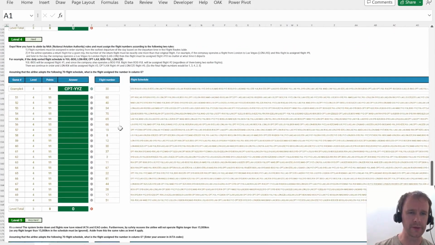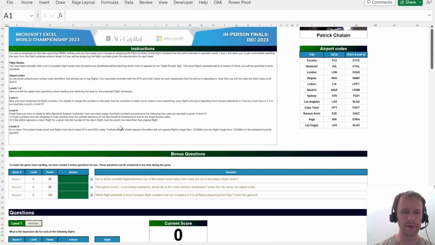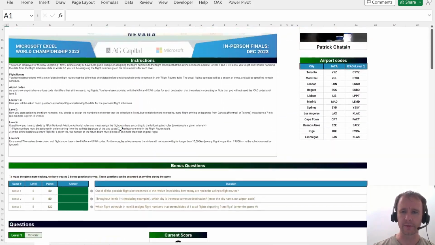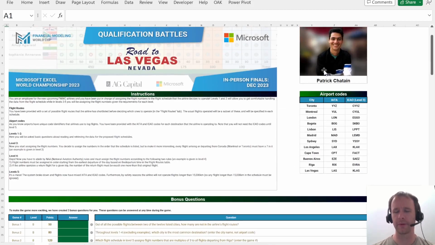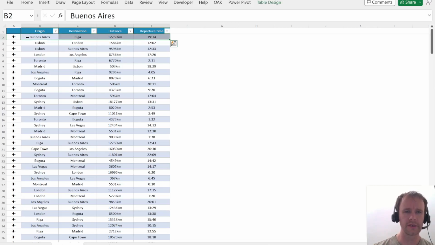And then you get into the real meat of it, which I'll talk in more detail about when we get there, because it's too much for you to hold in your head until then. So I've done a little bit of prep work just so that you don't have to watch me go through all the basics. I've just named these three ranges: city, code, and ICAO for the ICAO code. I've turned this set of data into a table because that's going to make it easier to refer to, and I gave it some short name.